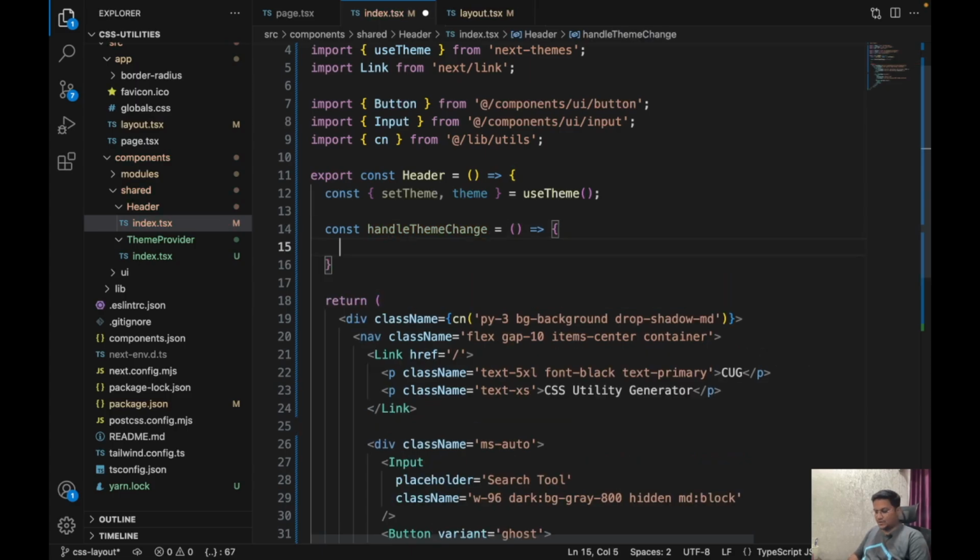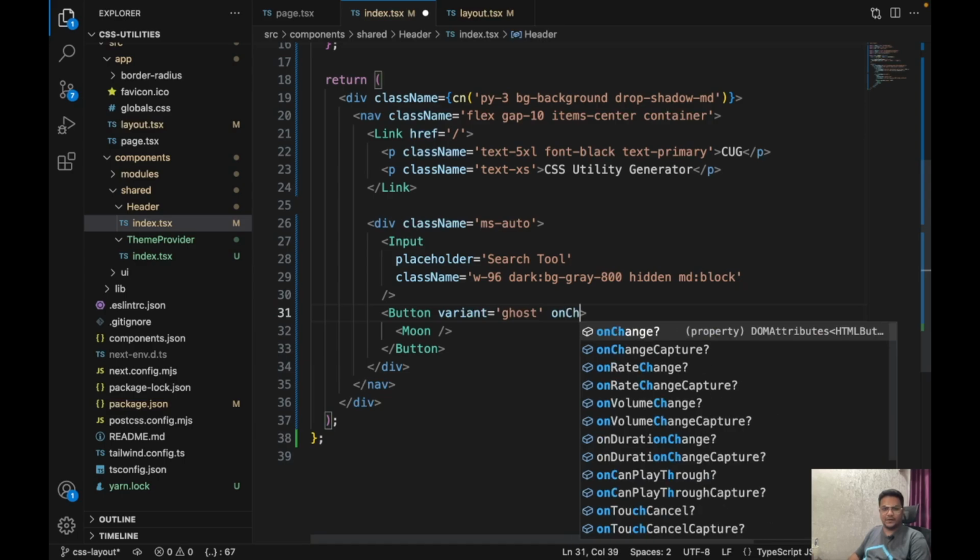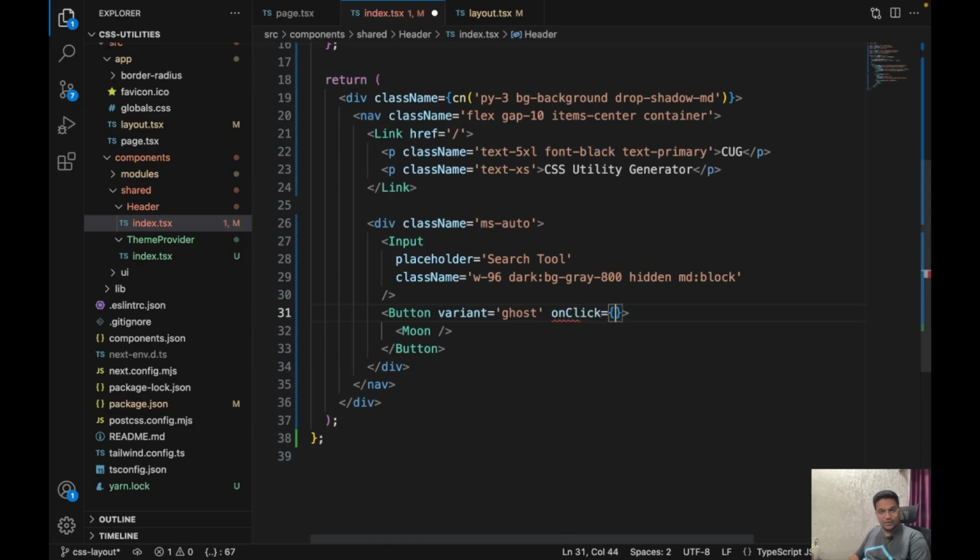So now what we will do is set theme. If theme equals light, then it should go to dark, otherwise it should go to light. That's it. We don't have to do anything more. Just add that. Yes, perfect.